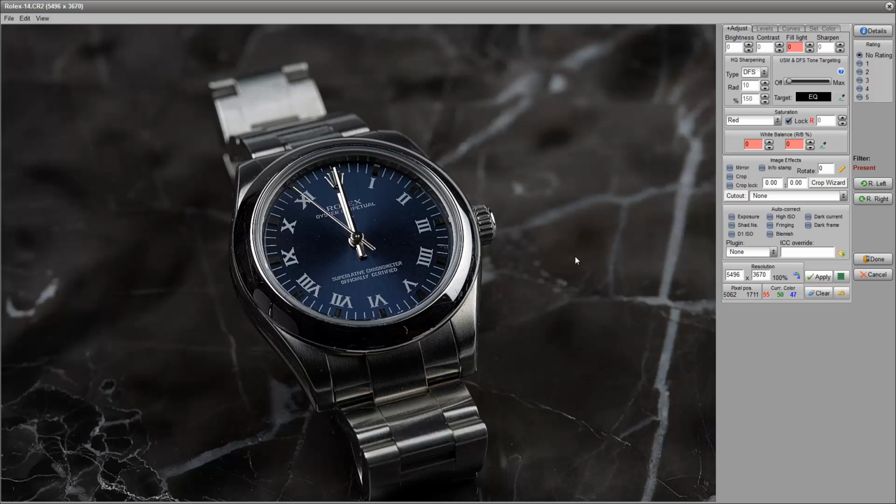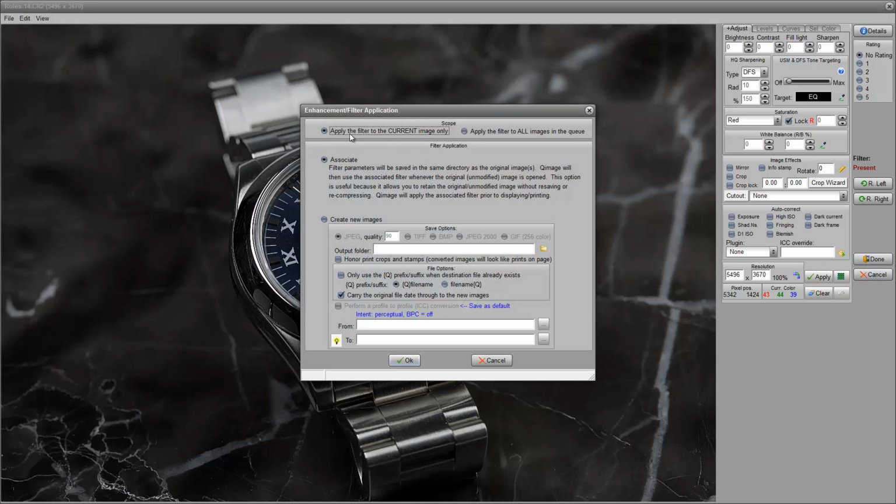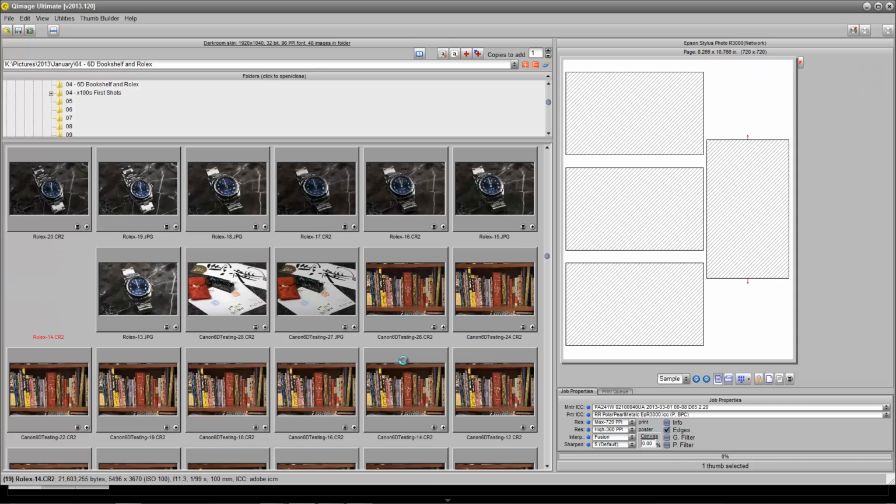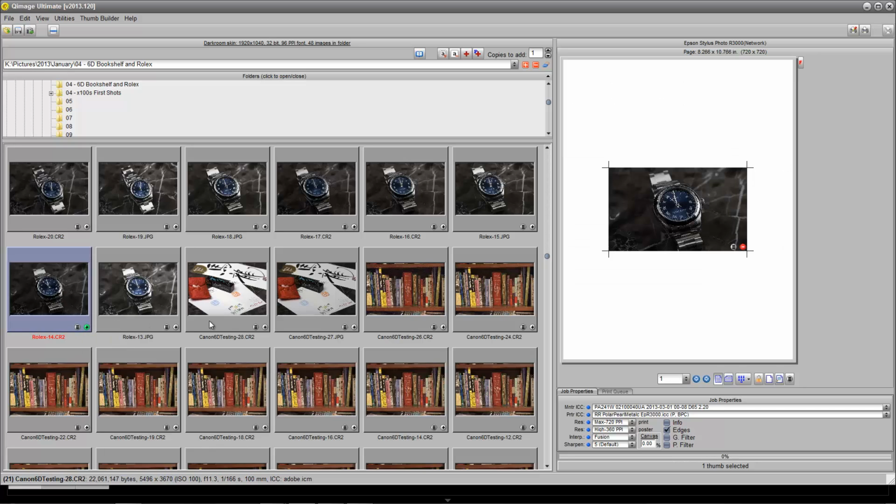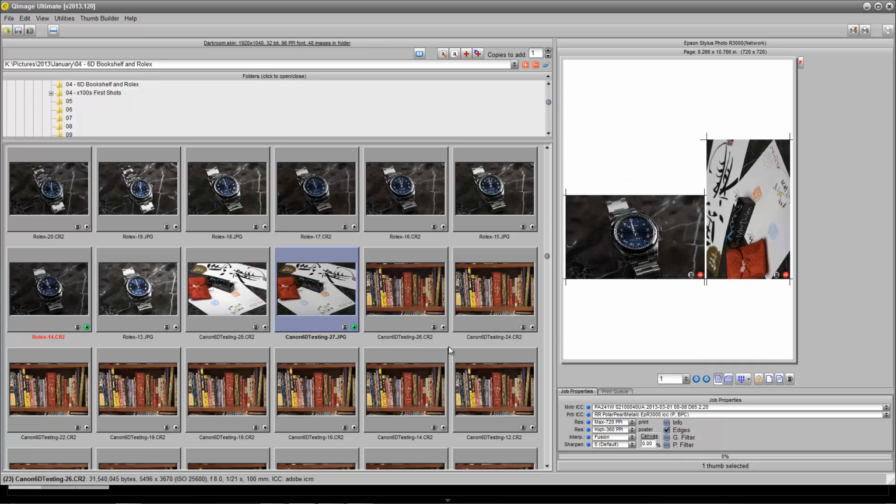So if that's how you want to create some special print sharpening just for one image, that's specific to QImage and not going to impact your actual file, I come in here and say done. It's going to apply what's called a filter and associate it with this file, but it's not actually going to change the file. That way, when I go to print, it's going to have all that sharpening applied. This is a scaled image, so don't worry about the noise you see on that. Generally when it prints, it looks good.